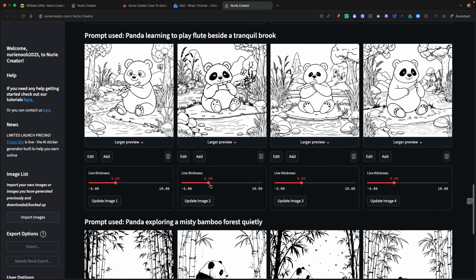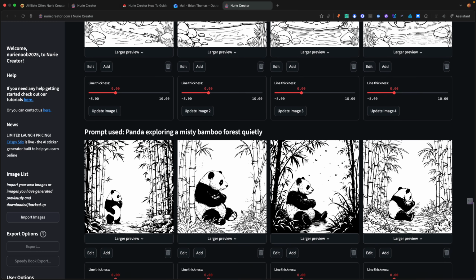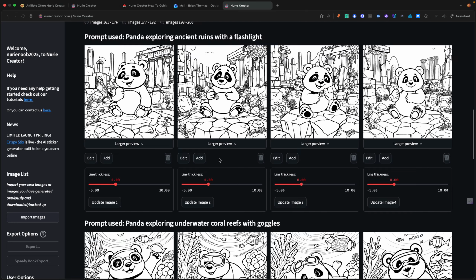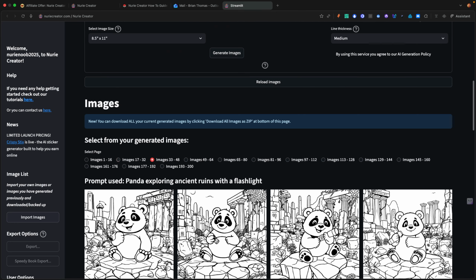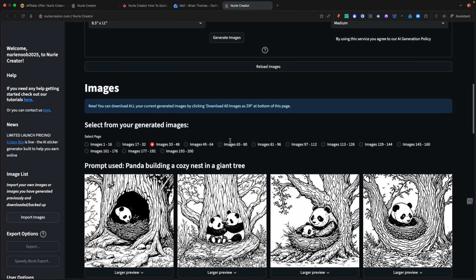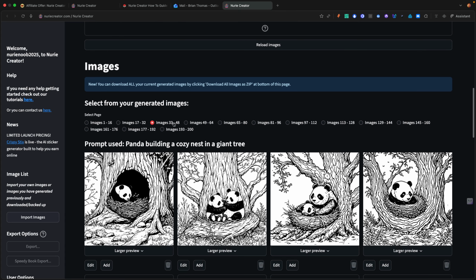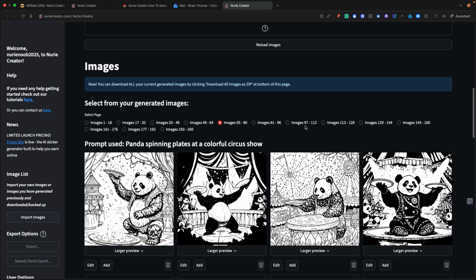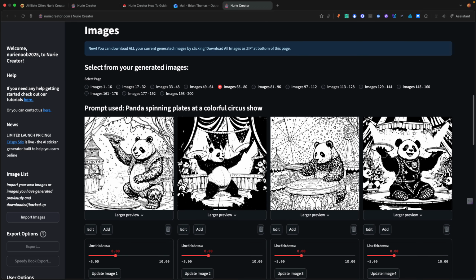So we have 4 different options for each image that we can just pick and choose which ones we want. And then we can download them all as zips individually or all together. And then we can just merge and create our PDF.